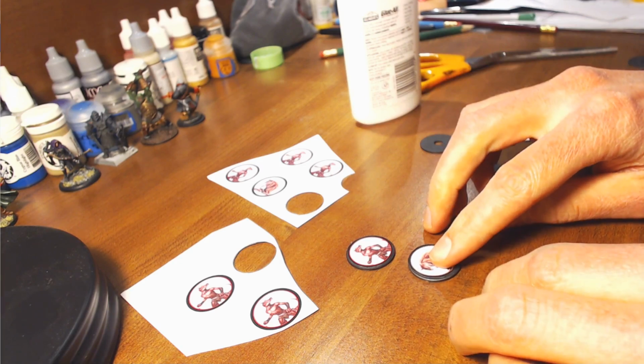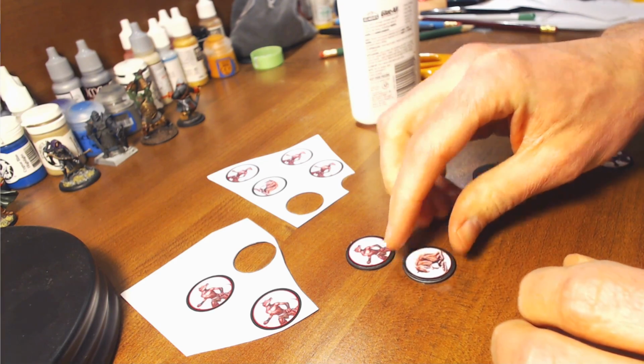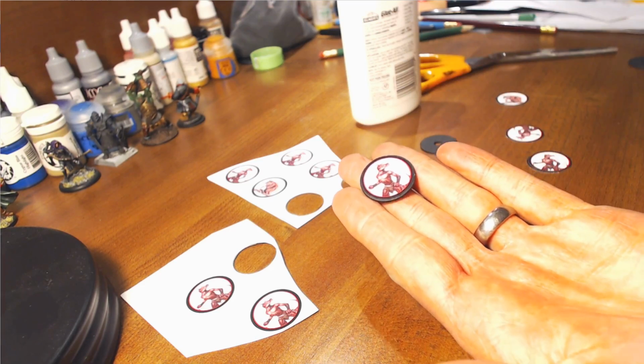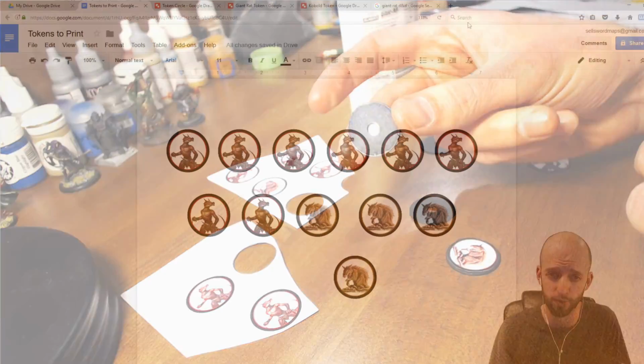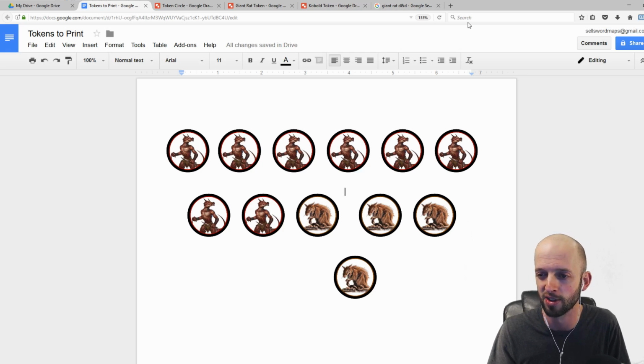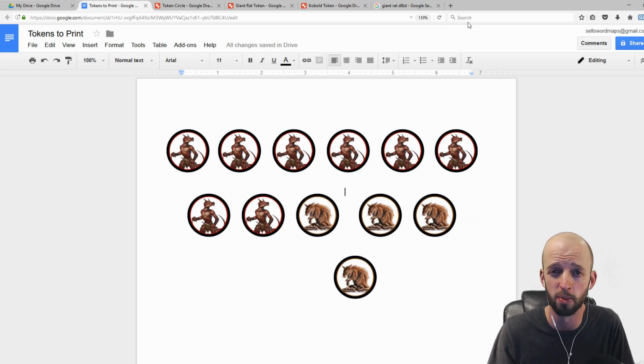You could also use some foam board and cut it with an X-Acto knife in a nice perfect circle. That would also be pretty nice. Then you can maybe even glue a penny to the bottom to give it a little bit of weight, so it's not just flying everywhere around the board. But yeah, you could just use the cardstock itself. No big deal. Or you could just use regular paper if that's all you got.